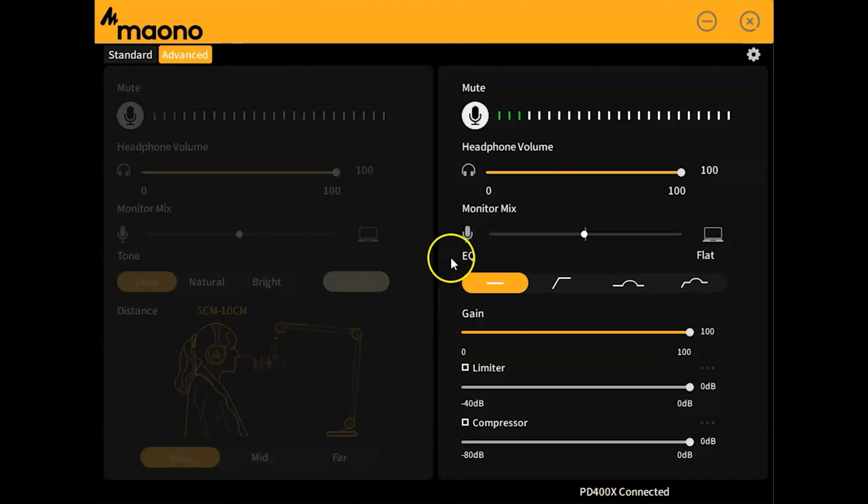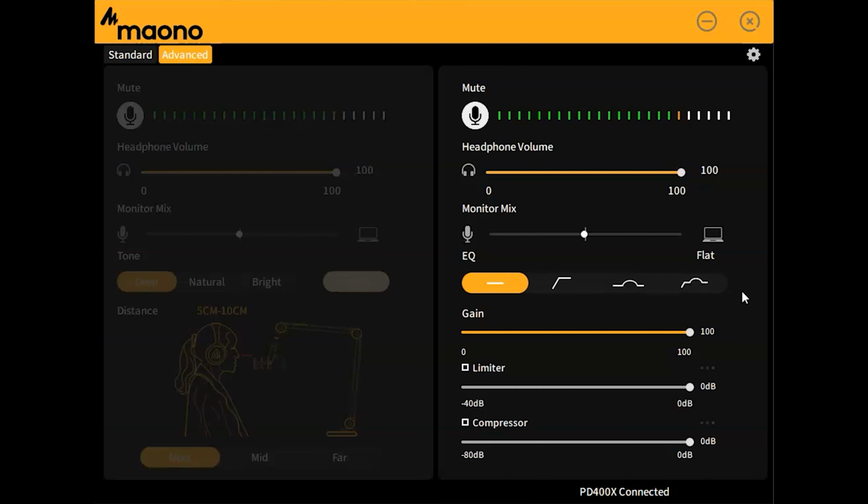So this is good, so we can come back out of that and we can now go into the software. I'm currently in the advanced panel, which is fine, and you can see that under EQ I only have the flat, high pass, the present boost and the high pass and present boost presets here. I don't have a custom version because we now know that the software is the version that we do need.